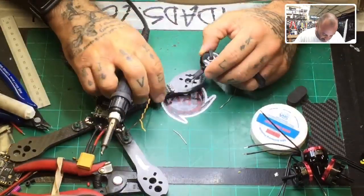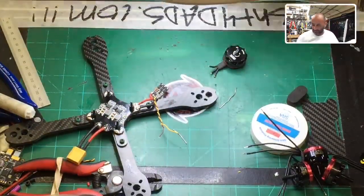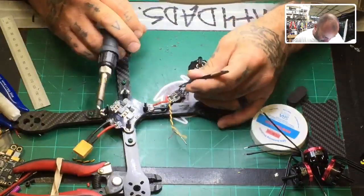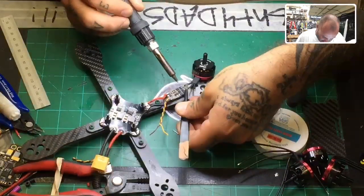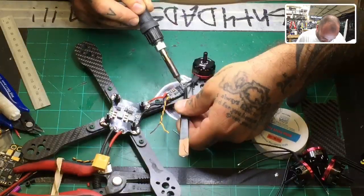And I would not screw the motor down at this point. What I would do now is make sure your soldering tip is clean, and then just use your tweezers and bring everything together and make it kind of just mesh there. And sometimes I will zip tie the ESC if I feel like it's not going to sit in place. I'll zip tie it to the board.